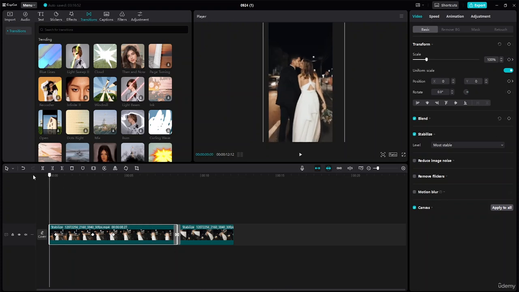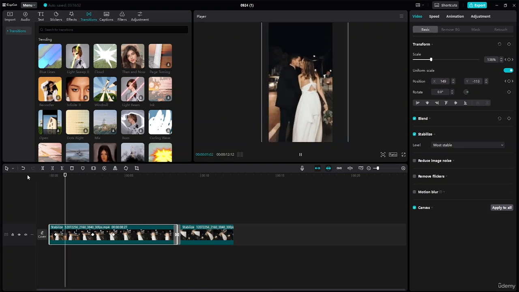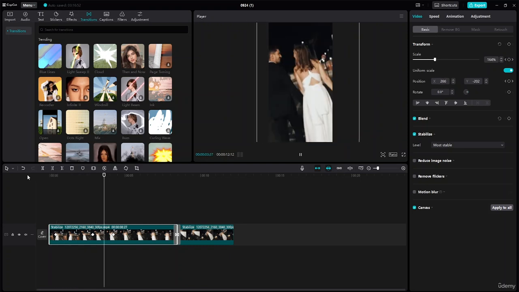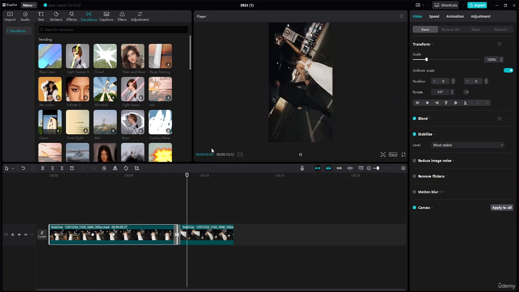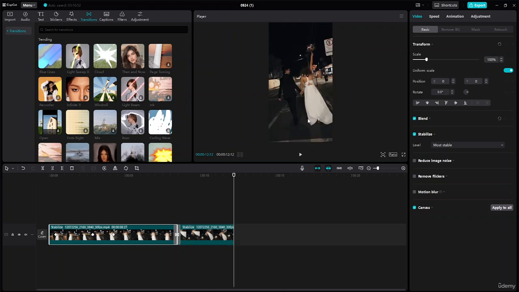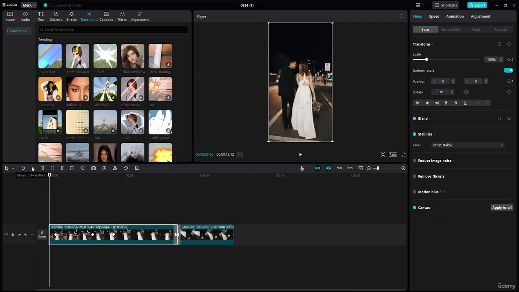Well, now as this is done, now let's play it up. And here you guys can see after transition, this looks a lot more stable and a lot better. Okay. So if you want to reduce the image noise, you guys can also do that. Let me turn off over here. If you do want to apply motion blur and stuff, you guys can also do that as well. Okay. So this is how you guys can actually create a zoom in and a zoom out effect.